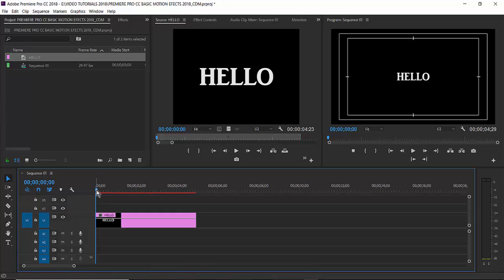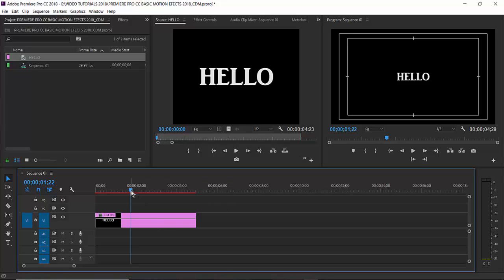Okay, and right now this is just a static title, so if I play that in my timeline, it just sits there. Okay, not a very big title, but we're going to be able to change that. We're going to be able to change the size of it. We're going to be able to change the position, where it lies on the screen, where it moves on the screen, and we're also going to do a rotation, so we're going to be able to make it spin, so to speak, in two-dimensional space.